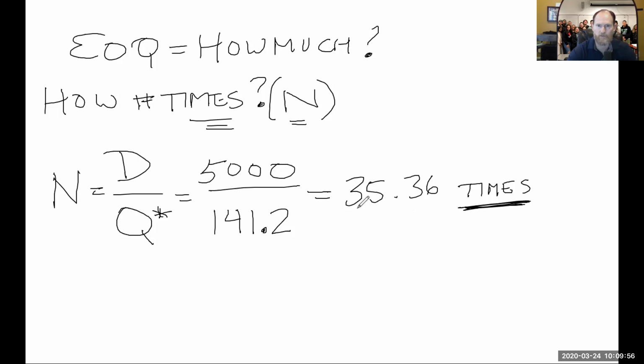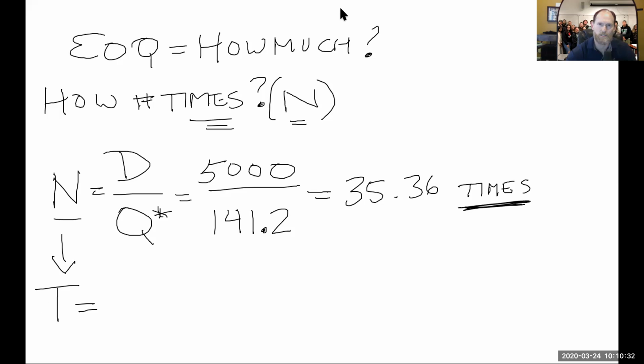Okay. So again, this is not an amount of bats. This is not a dollar figure. This is how many times. And I would really prefer you to write it that way. And that just shows that you know what you're talking about. And so N answers that question, how many times they're going to order. Now, they might also want to know how much time passes from one order to the next. And so to determine that, I actually need N to determine how many times.